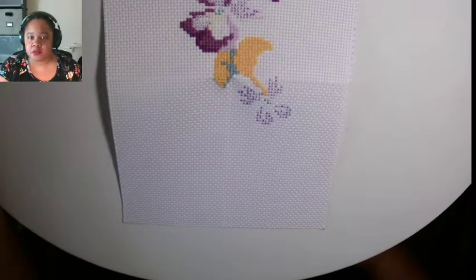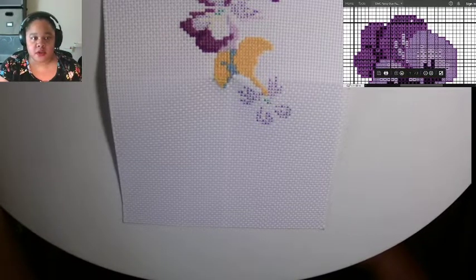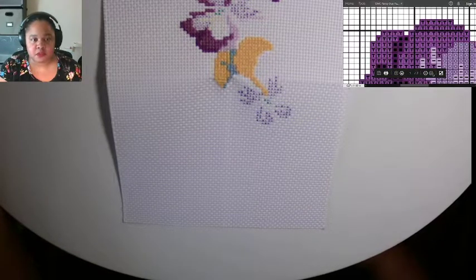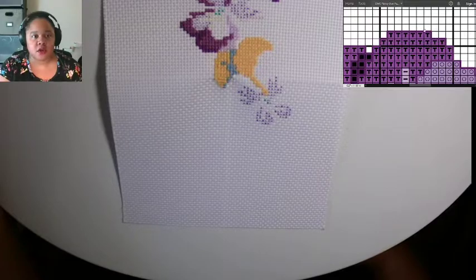And so I am still working on this section up top here. It's two rows, I think. And I'm obviously going to worry about the zoom in. The back stitching here at the end, I think that would be easier. Do these two rows and, I don't know, probably switch colors.